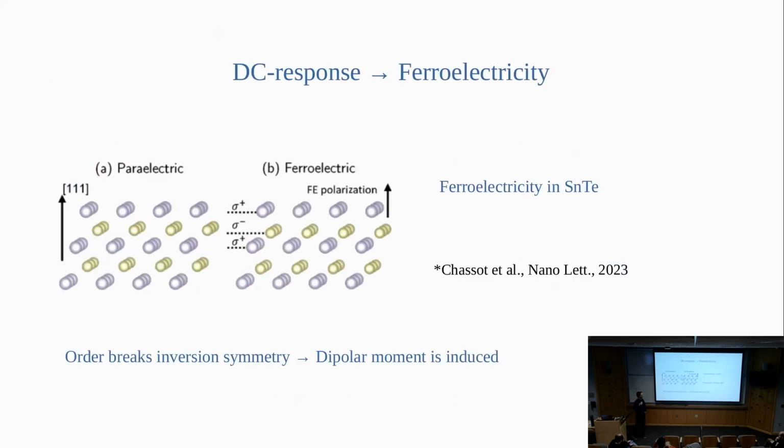And DC response, the other signature, is also quite interesting, because here we are speaking about phonon modes which are infrared active. That means they have dipoles to which an electric field can couple. This also means that if you squeeze such a phonon mode, it will create an electric dipole. And this is more or less how ferroelectricity works. So this is the example for ferroelectricity in this material, tin telluride. You have a very simple lattice structure here, and then one of the phonon modes, below a given temperature, develops an instability, and in the ferroelectric phase, inversion symmetry is broken, and you have dipoles because the atoms are squeezed a little bit.